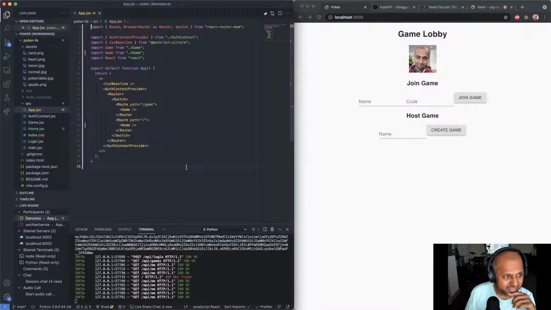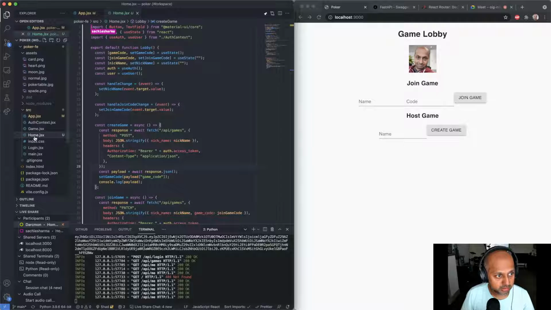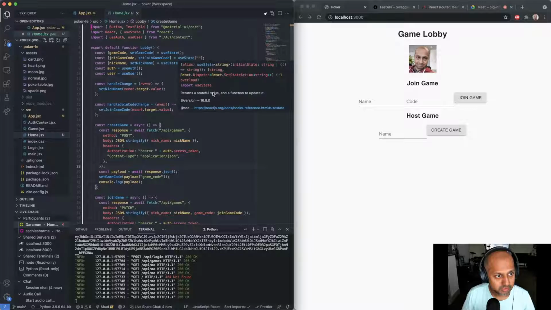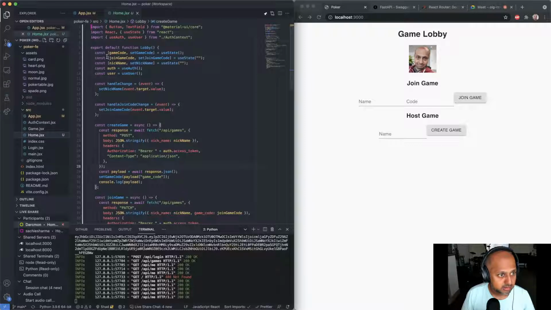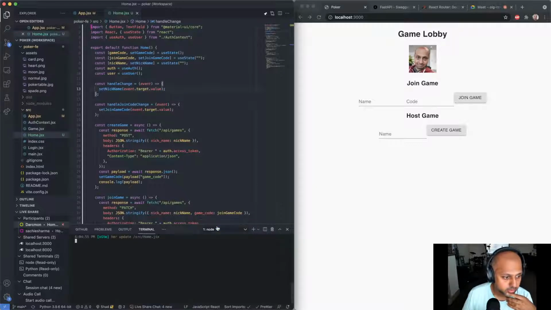So in the event where, say, other JavaScript pages were importing from lobby, would it also change the import for the other? So what we just did there, we renamed two things. One, we renamed the function. So here's a file called home. This file used to be called lobby, and we renamed it to home. Export default function lobby. Let's rename this to home.